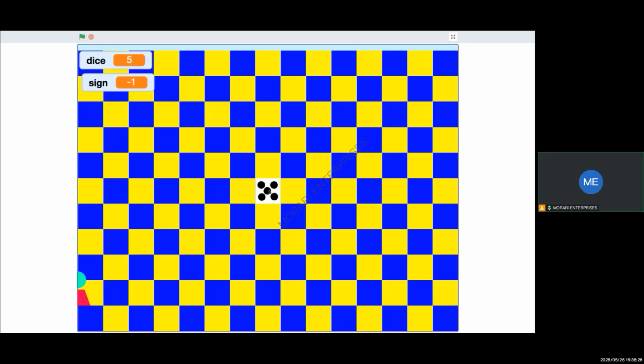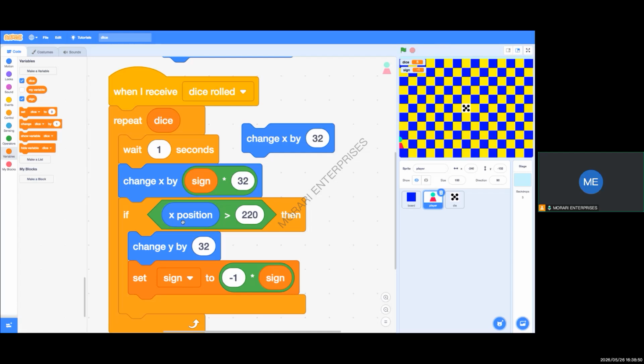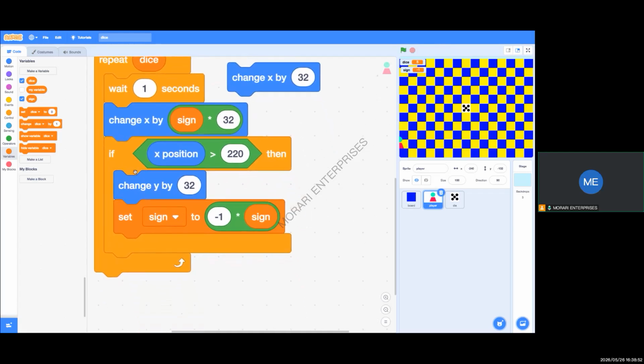So here, why didn't it move up? Because we have not set a condition at this corner. We know it could move up, but it could only move up when the X position is greater than what? Greater than 220. Now, for it to move on the left side, we have to come and set the X condition again on the left side. So we need 2 conditions for it to do that.